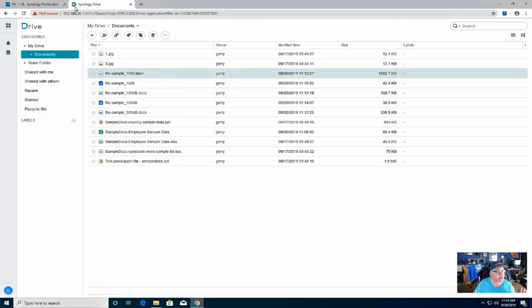That's one of the benefits of using the Synology Drive through the web interface, is that you do have some file editing capability. So if you're a company on a budget and you can't afford Microsoft Office and you don't want to use LibreOffice, then you have an alternative in Synology to be able to open these files, at least the Excel and the doc files. You can't open the PowerPoint files, but you can download them. And like I say, I'll look into how to open PowerPoint files with Synology Office.